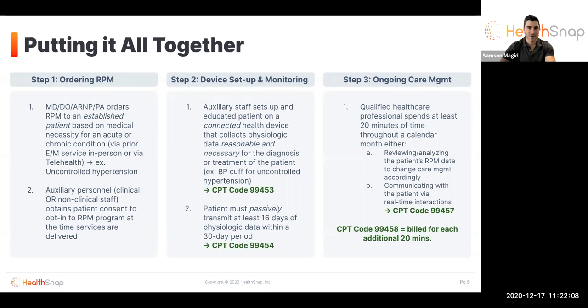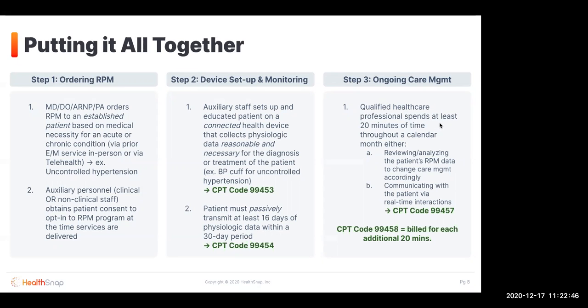The caveat to that, though, is that you cannot spend the same time for both programs, meaning that to bill for 5.7 and the CCM codes, you need to separate the time elements. So you can't use the same 20 minutes for CCM and the same 20 minutes for 5.7. They would have to be 40 minutes of time in that month to bill for the 5.7 and the CCM code. But you can absolutely bill for RPM and CCM together, and it creates that data-driven approach to patient care and communication that helps facilitate proactive management of a care plan.